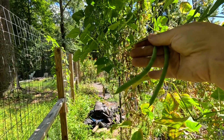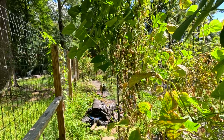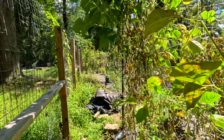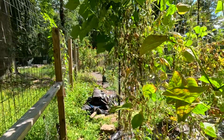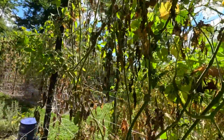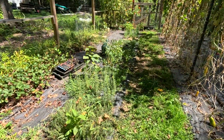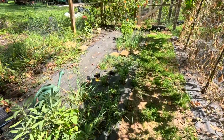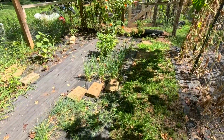Nice and skinny. Seeds are small. Very good, very crunchy. Typical, very good bean taste. And they just started producing. They have a lot of flowers on them. Last thing over here, I have some herbs. My strawberry patch, which is doing nothing right now. Just some onions, chives, bunching onions.